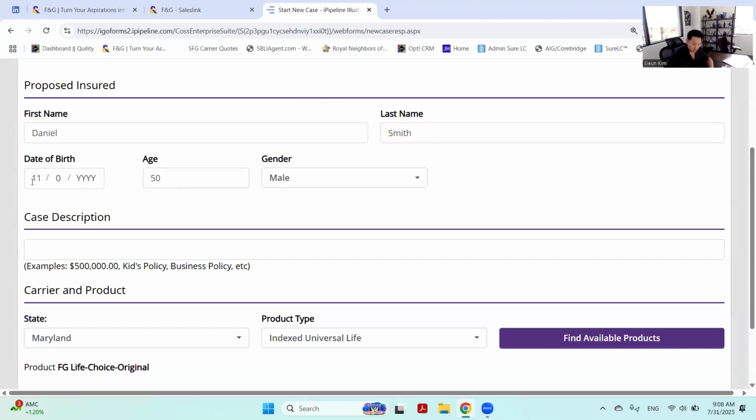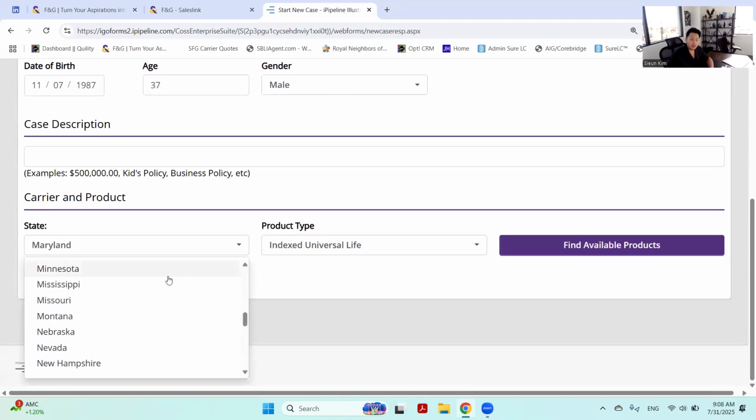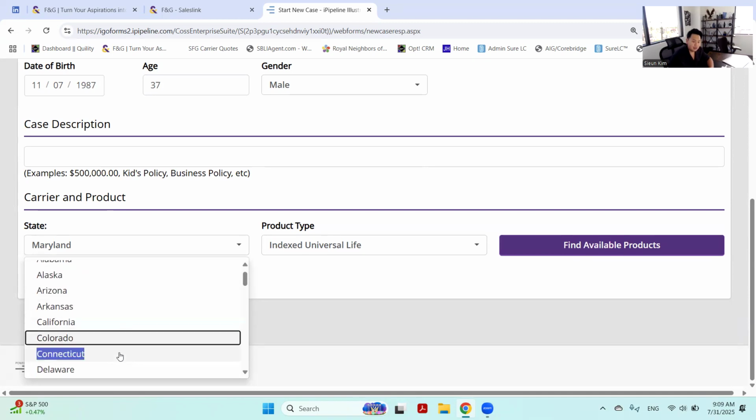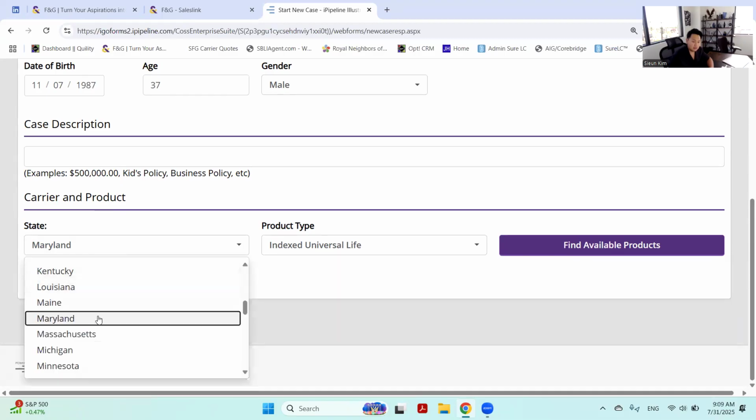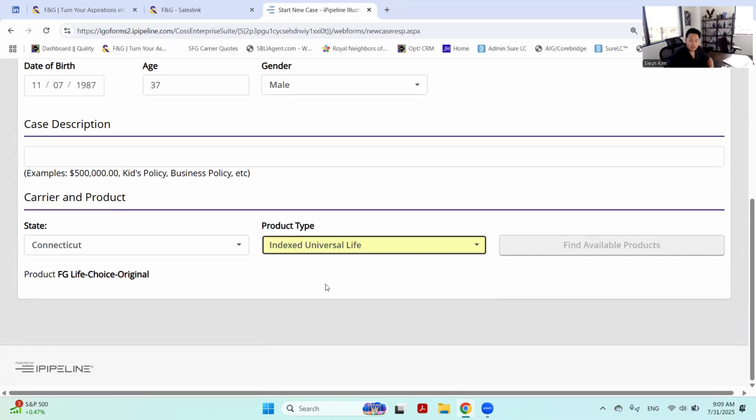And the birthday doesn't really matter, but we can make him 37, male. And he's in Connecticut. Let's go to Connecticut. Okay. And then Index Universal Life.